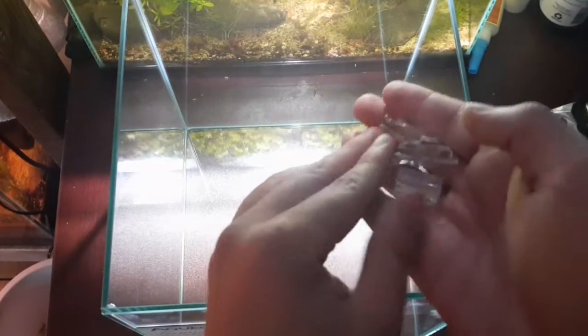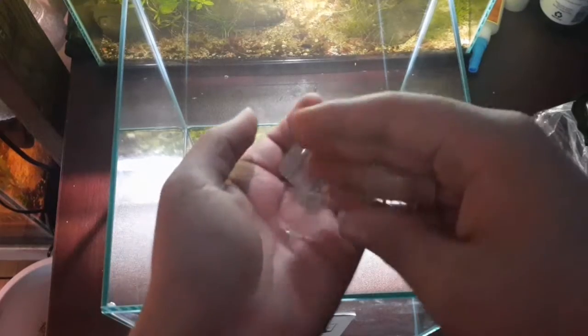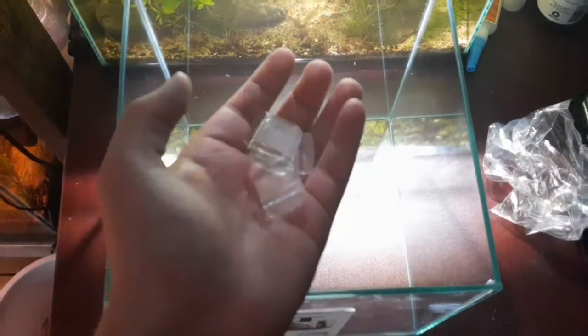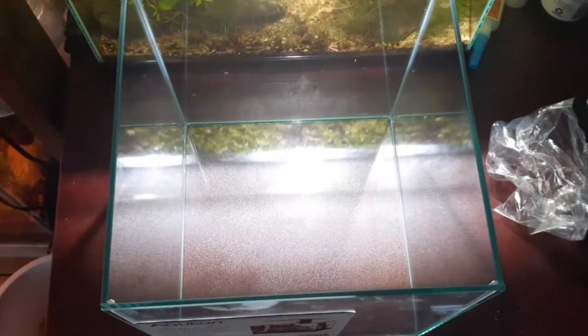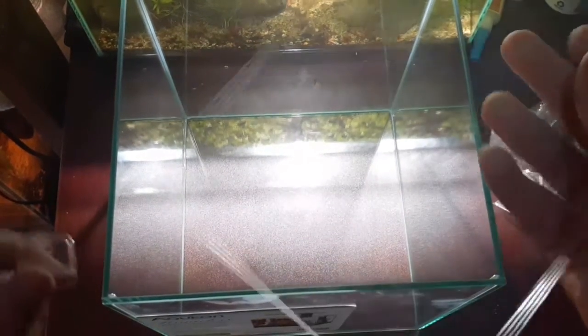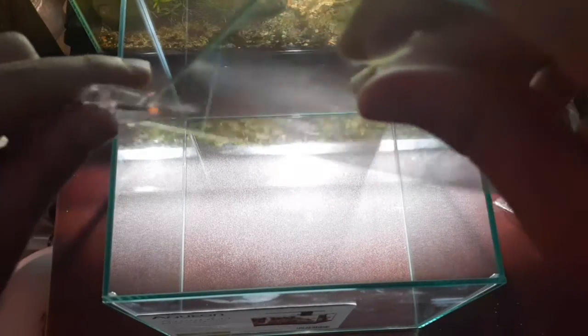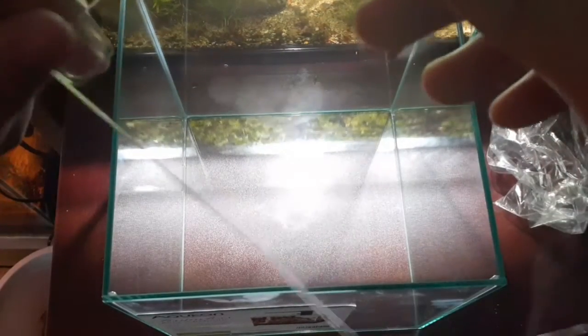You want to take those plastic clips that were in that bag and that glass top that we set aside. Now what you're going to do with these is you're going to grab your glass top and just clip them on each corner, pretty much on the side. It goes in easily like so.